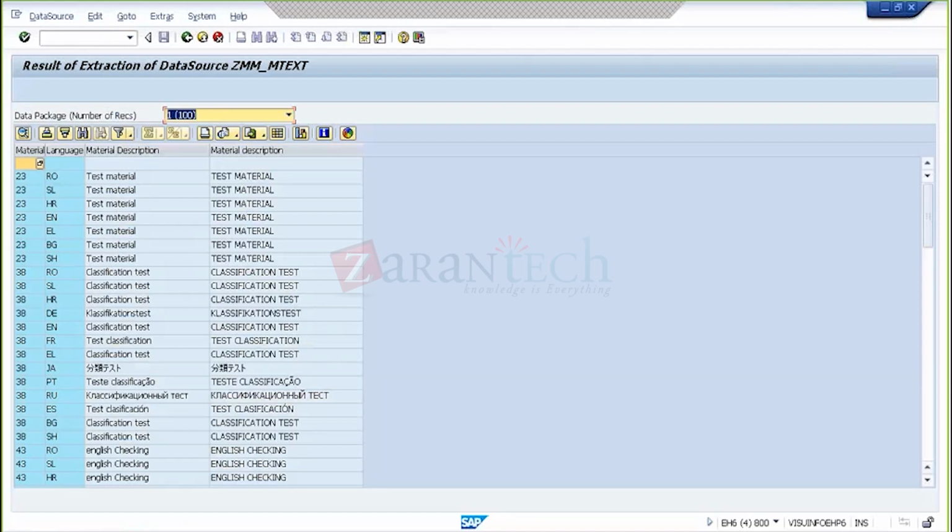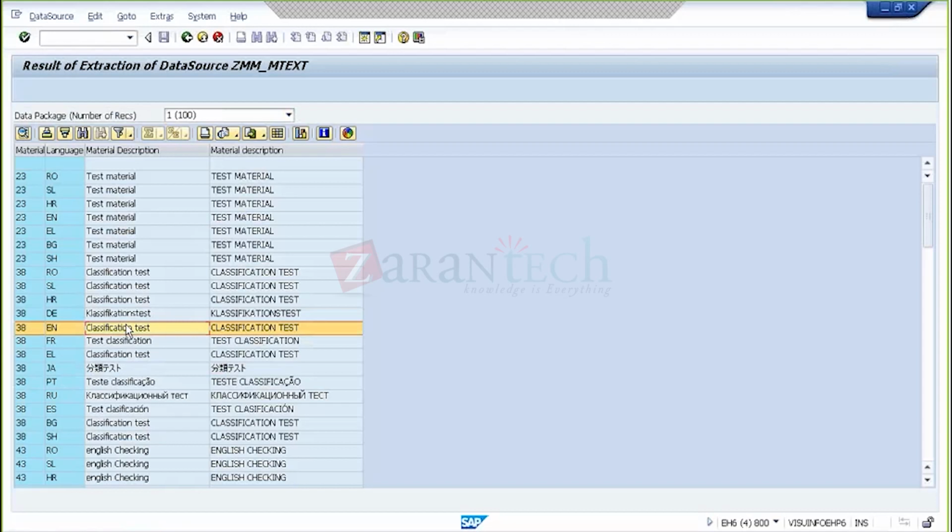You can see you have descriptions in multiple languages: this is in Japanese, this is in English, this is in German, likewise. So you will see descriptions in multiple languages.